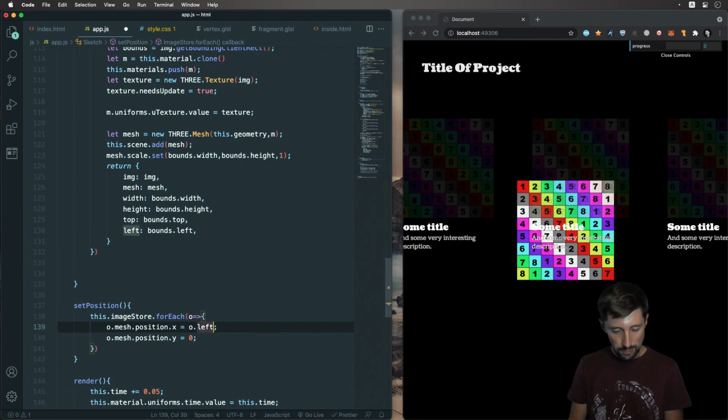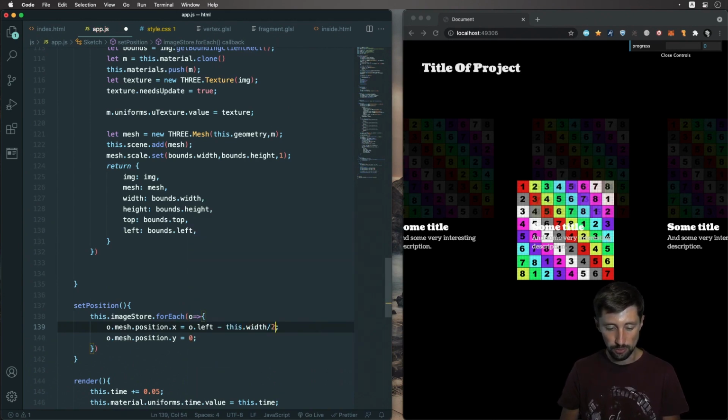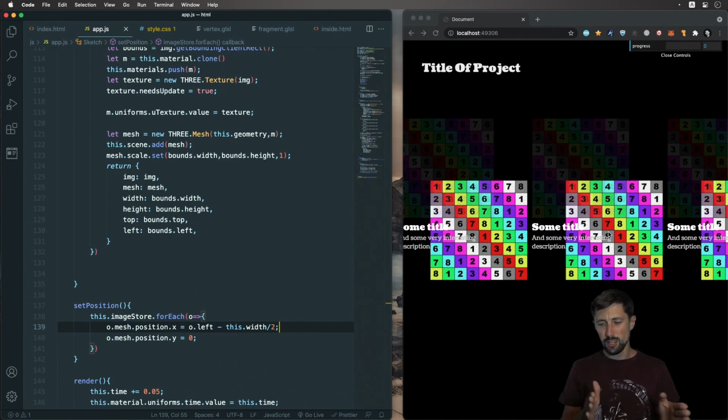So we have to subtract half of the width. Half of the width is actually this width divided by 2. And now we should see something. Now we see the objects, they are roughly positioned almost at the point that we need them to be, but they are still shifted.